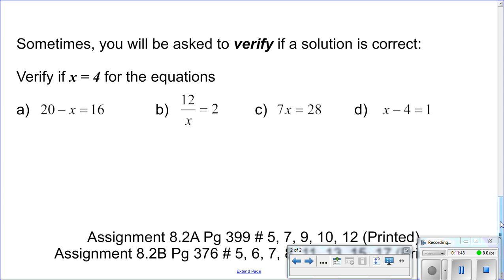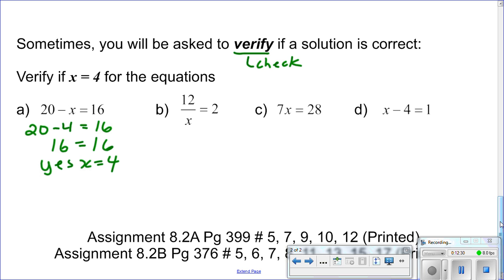So sometimes you'll be asked to verify if a solution is correct. Verify is a fancy word for checking your answer. On a couple of the examples on the first page, we checked them. I'm going to show you how we could check. This question says verify if x equals 4 for the equation. So basically, is that the right answer? Every time we see an x, we replace it with the possible answer, so 4. Instead of 20 minus x equals 16, 20 minus 4 equals 16. And then I actually solve it. I go 20, take away 4: 19, 18, 17, 16. Yeah, 16 equals 16. So yes, x equals 4 for this equation.